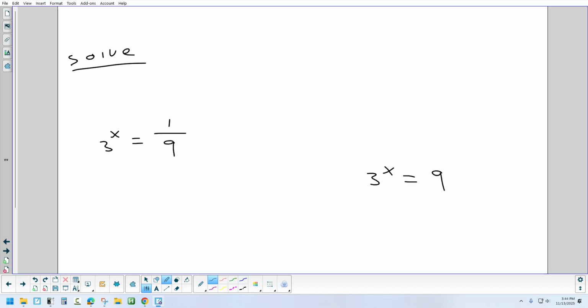Our problem is a little bit different. We don't want to get 9, but we want to get 9 flipped. So what kind of exponent does that mean you're going to have? Right, so this has to be a negative. And in this case, it would be negative 2. So just make sure you understand your properties of exponents and that if you write a negative, it causes it to flip.